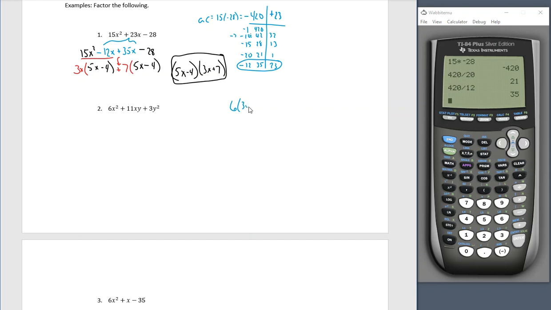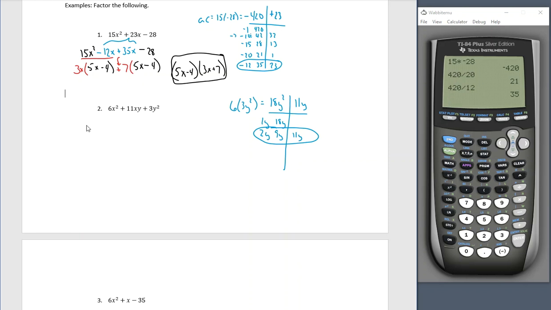6 times 3y squared to get 18y squared. So we want to multiply to get 18y squared, and we want to add to get 11y, right? Because the x squared, that's our variable. And I know y is a variable also, but it's tagged on the end, so this could be hard. Let's see. Focus on the 18, right? And when we add, we need a y, so they'll each have a 1y also. Positive 18, so they're the same sign, add to be 11. 2y and 9y. I don't need to go any further because I know those are my numbers.